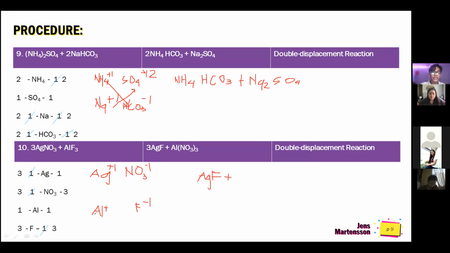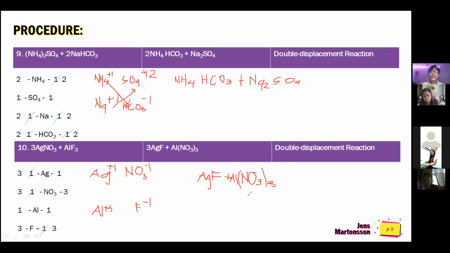So dito naman ang nagpartner is ang aluminum and nitrate. Aluminum has 3 charges, and nitrate has -1. So hindi man siya ma-equal to 0, i-crisscross natin siya. So ang -1 mapunta sa aluminum, and ang +3 mapunta sa nitrate. Mali pala, I'm sorry. Nitrate. So, pag nagdoble na ang subscript, lagyan natin ng parenthesis. Yan. So, yan na ang final product mo. Ay, sorry, wala ko nasulat ang aluminum. Please bear with me, guys.